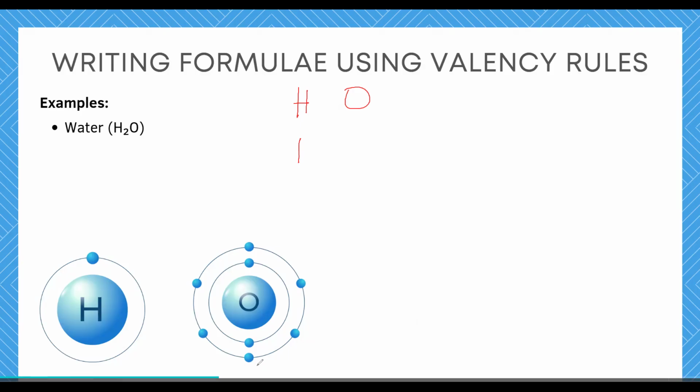So now, how many electrons do we have on the outermost shell? Let's count. One, two, three, four, five, six. We have six electrons. Did you see that? Now, how many electrons does oxygen need for it to be fully balanced or fully filled? Eight. Good. It needs eight electrons for it to be fully balanced and fully filled. Is that correct? Yeah. Good.